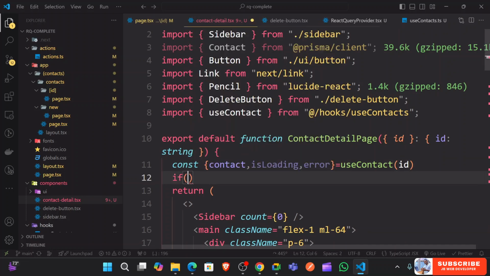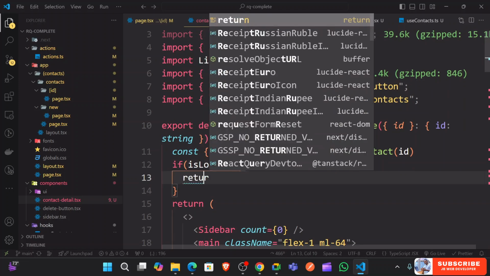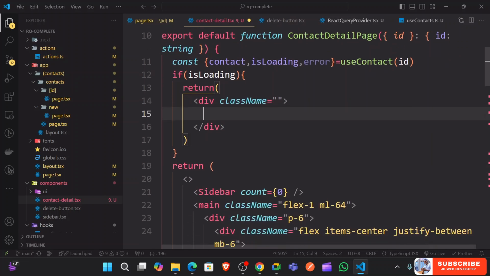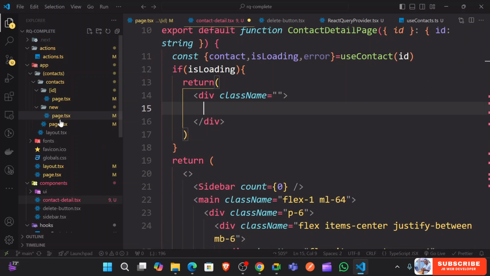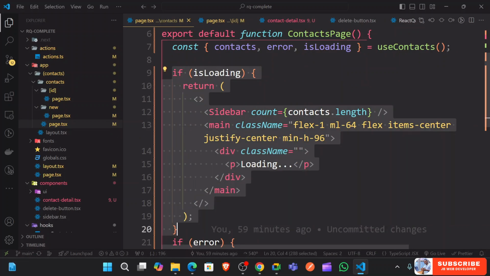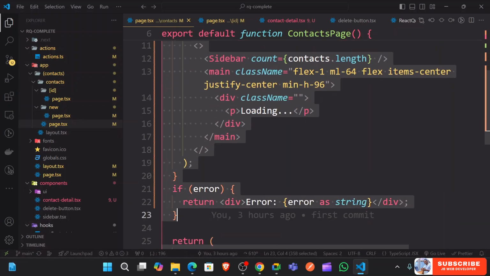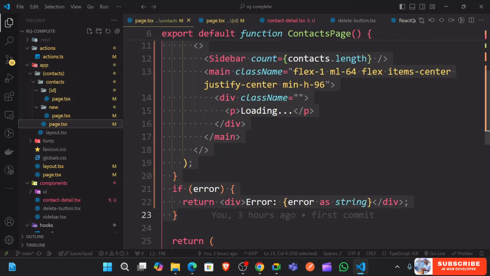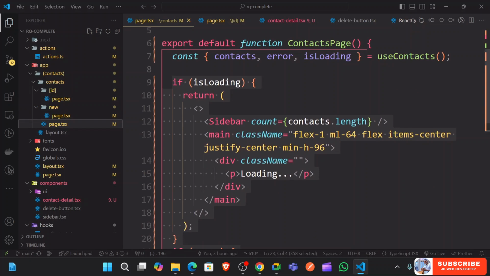And then we can also just say, for instance, if is loading, then we can just return a loading component. So we can just do something like this. Of course, we can just copy the loading we used on the page, this very one, the one with error, all of them, and then this. I think we could also create a component that does this whole thing for us.